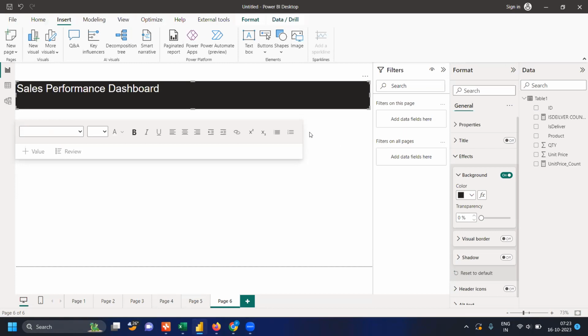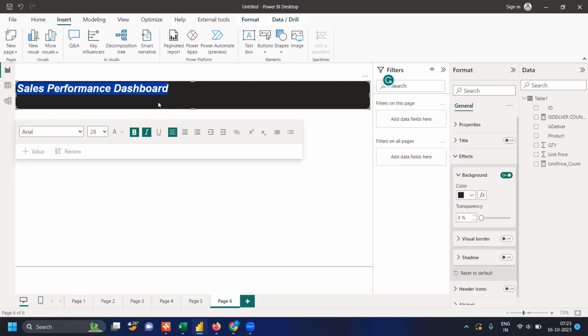Okay. Now I want to bold the text. How to do that? Here. And we can give an italic type of style also, and we can give underline too. If you don't want underline, click once again so that it removes the underline also.